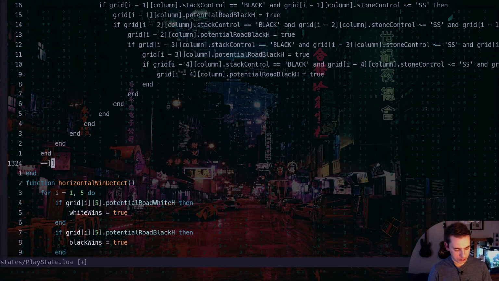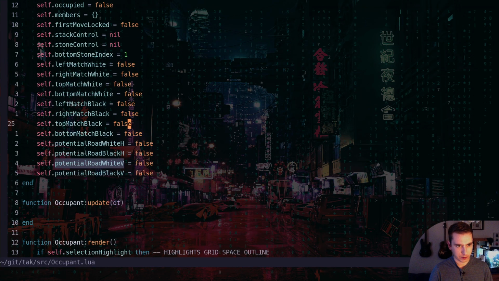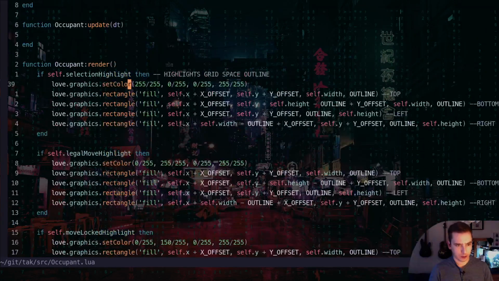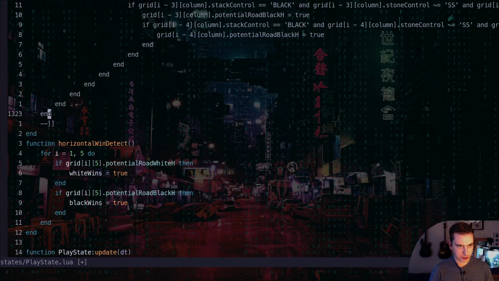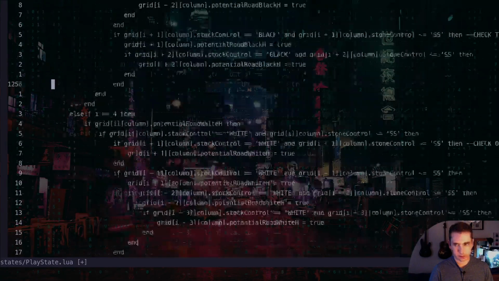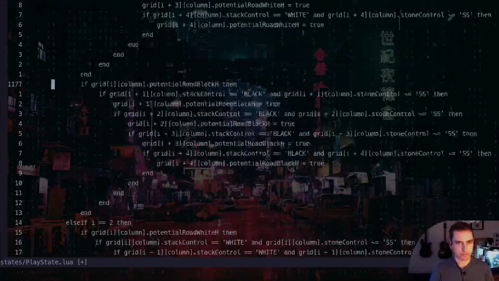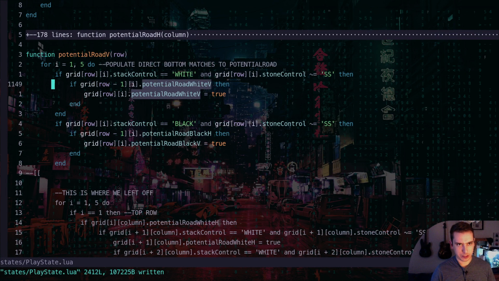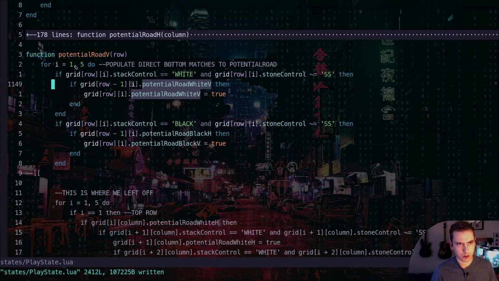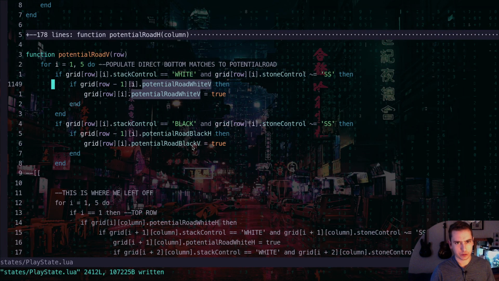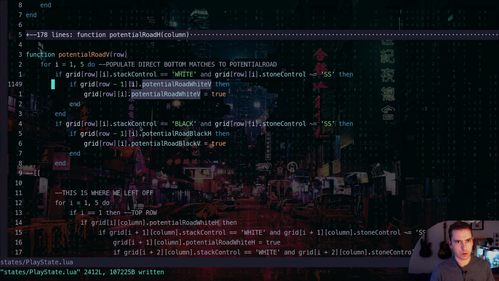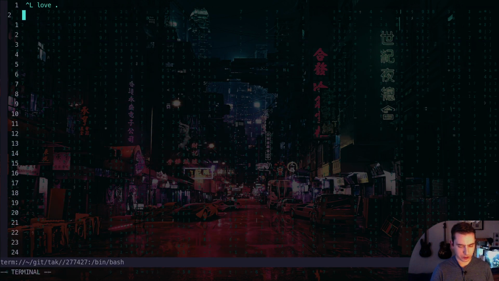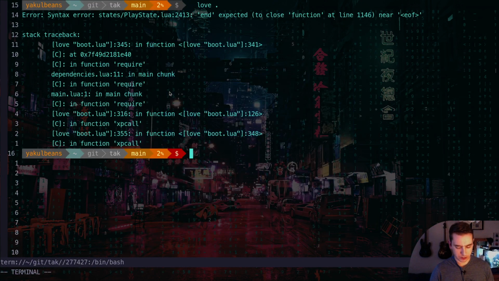Now, how do you go to the top of the paragraph of... I don't know how to go to the top of the paragraph here, and gotta look up that shortcut. Okay, well, we should be changing each of our rows to a potential road vertical if the row above us is a potential road, which right now we only have potential roads on the first grid, on the first row.